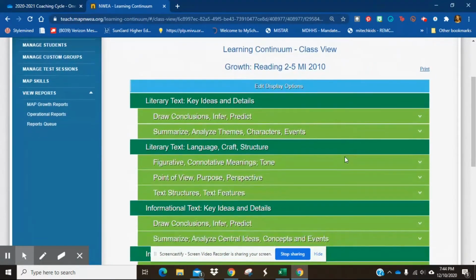And so here you have to understand the different areas of concern before you can begin to break down the skills they need to increase. Literary text, of course, is literature and stories and things like that.